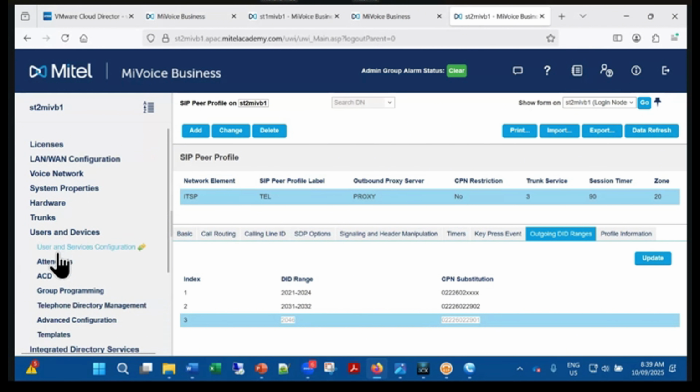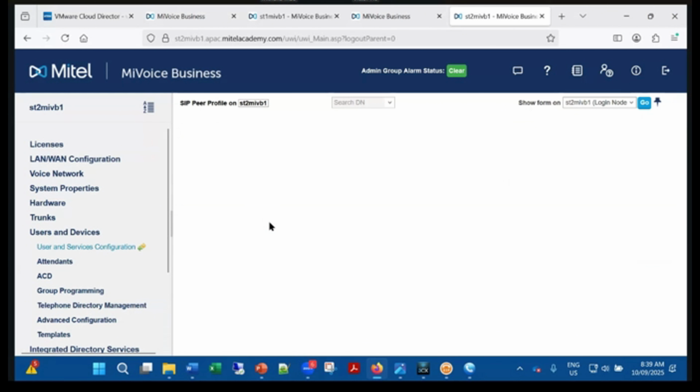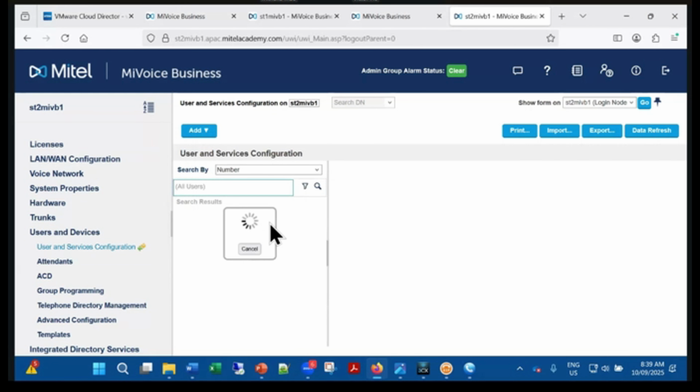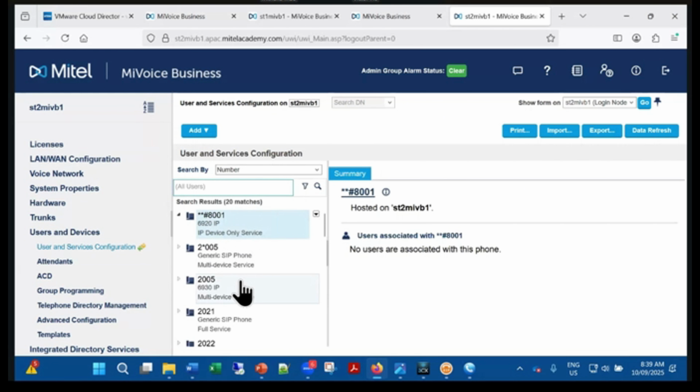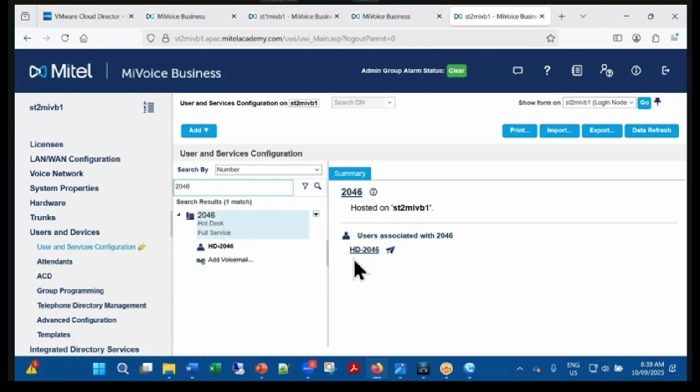2046 is also in the user's individual CPN substitution. So which number is the system going to use? That is the third part of the lab to understand what's going on here.